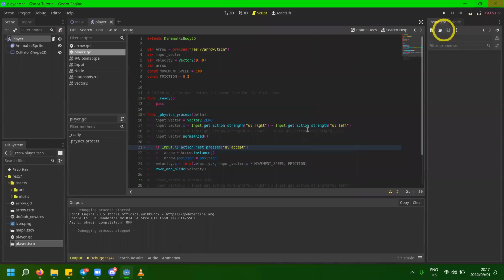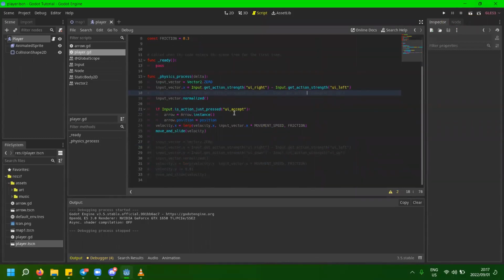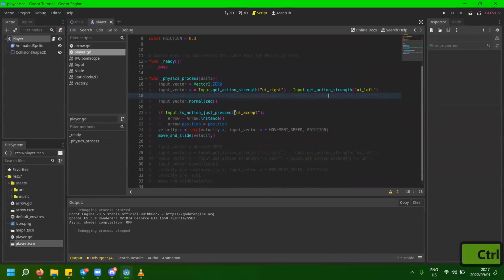Let me explain what this lerp is going to do. Can I zoom in? Yeah, I can zoom in. What you have here is that you normalize the vector already. Then don't care about the arrow part first. What you have right now is the lerping. What is lerp? Lerp stands for linear interpolation, it's just short for that. There are a lot of ways to do linear interpolation in Godot. There's something called linear underscore interpolate, and another function called, I think, tween.